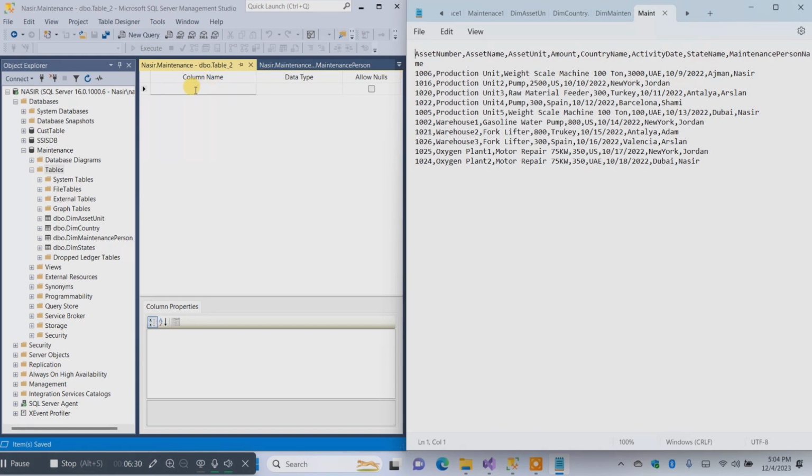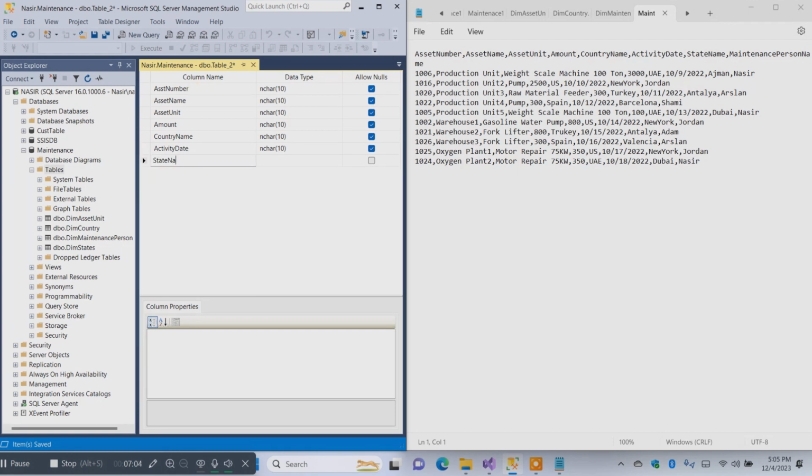Here we will be getting asset number, asset name, asset unit, amount, country name, activity, date, state name, maintenance person name.